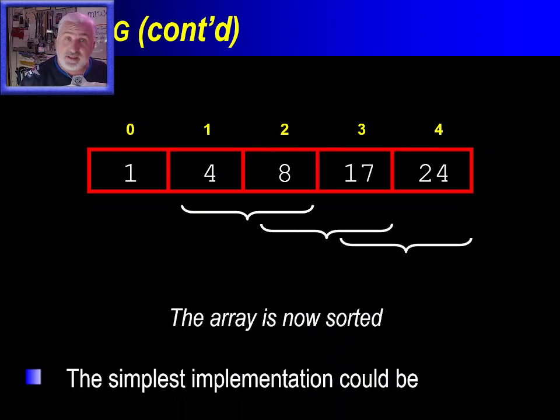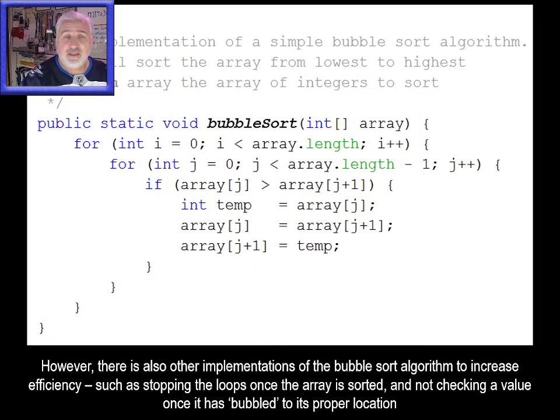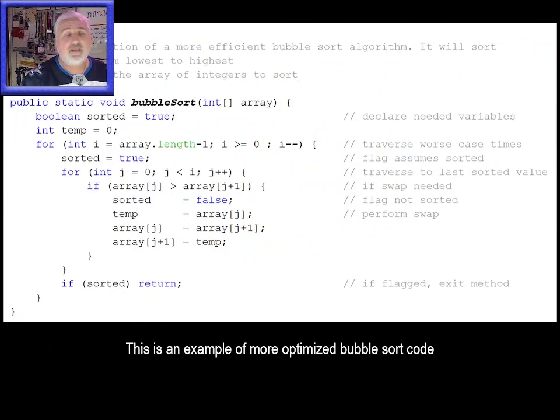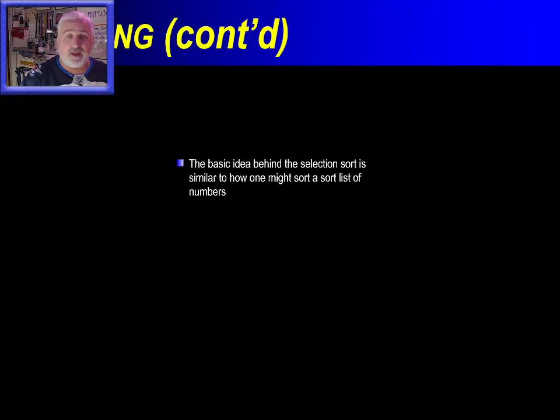Now there are many ways you can implement a bubble sort algorithm. This would be the simplest: a nested set of for loops, an if statement, and a basic swap algorithm. I think it's important to at least look at this, even though the AP curriculum doesn't specifically say you have to memorize the bubble sort algorithm. It does show manipulation of things like arrays. You could also do this with a list, okay? This is a more optimized version of the bubble sort algorithm, okay?